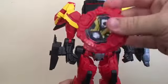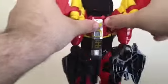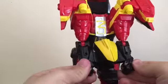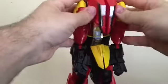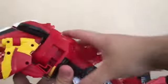So move the dummy head. Hold these forward. Make sure you clip these together. Make sure you turn the fist in like that, so that all the fingers are facing towards each other. Put these panels over. Put those together. Fold this up, and fold the lower legs back one notch, and there you go.